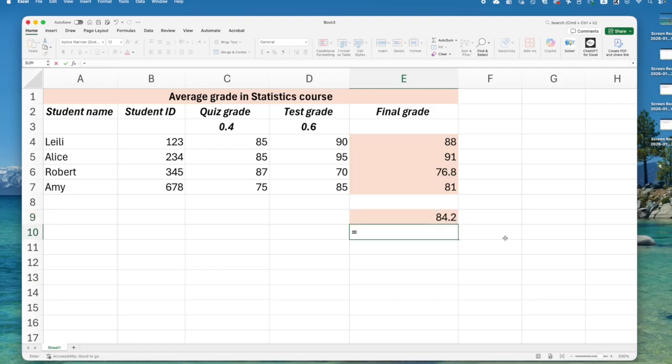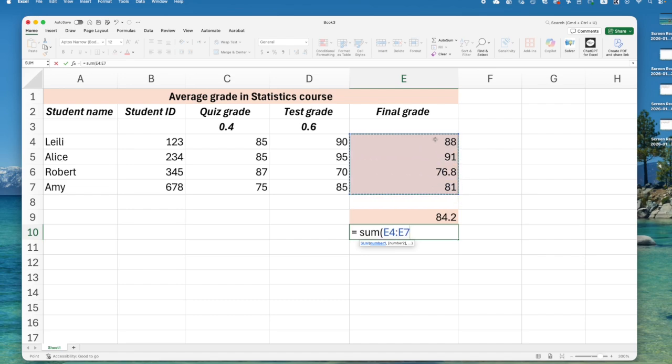Another way is, instead of adding up these numbers, just use a built-in function named sum. That's the sum of, open parentheses. You select the range of numbers that you want to calculate the average of. So you can see that I selected from 88 to 81.